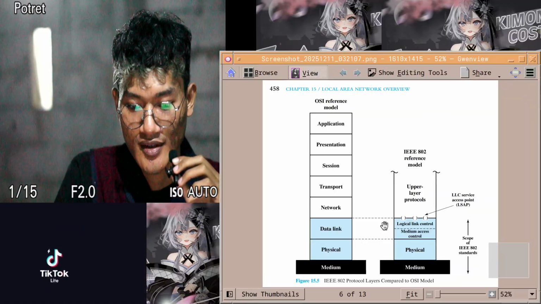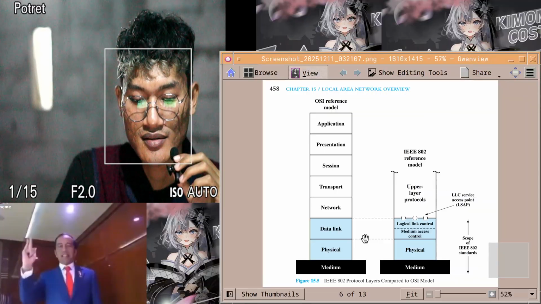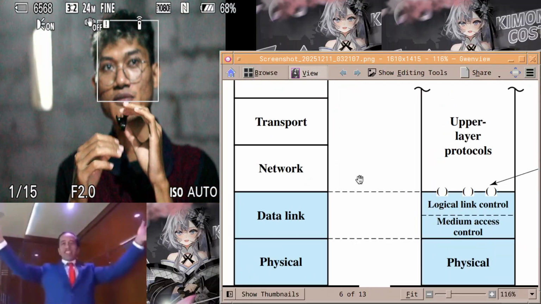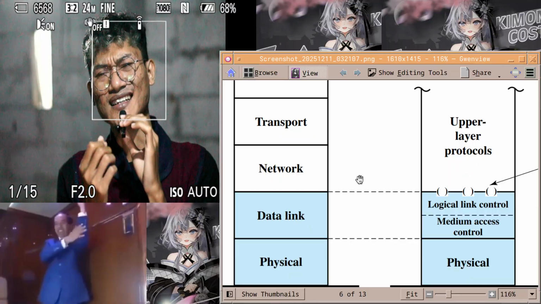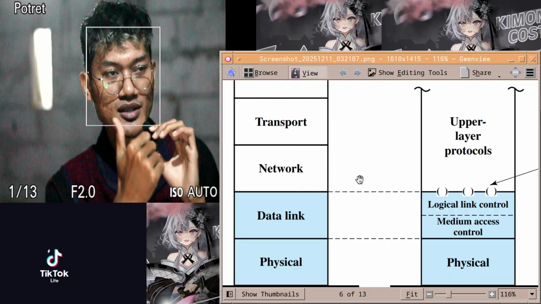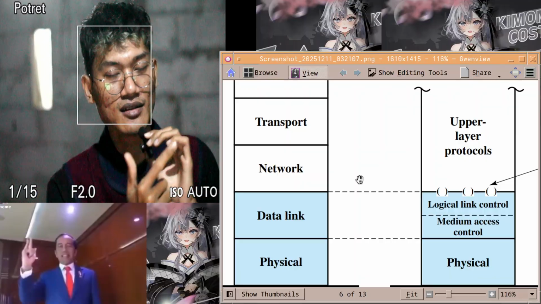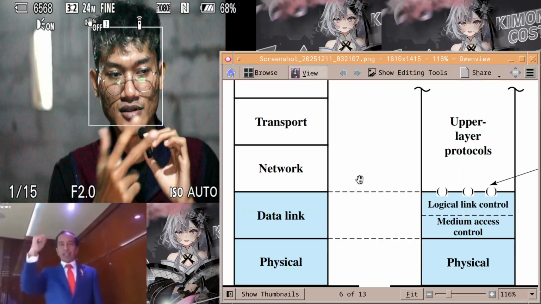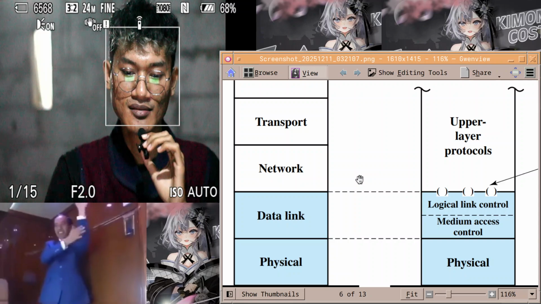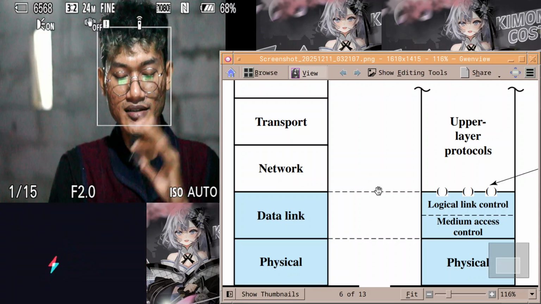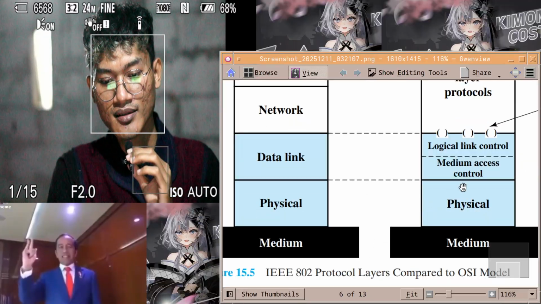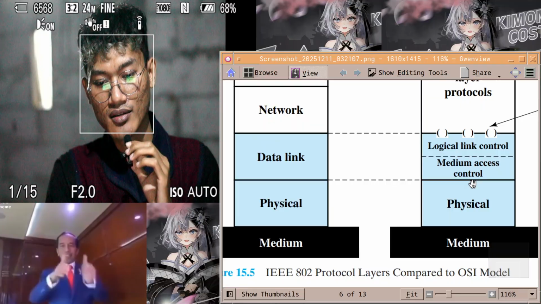And for the physical layer, it's based on the form of the data, like the medium of the data, for example optical fiber, coaxial and twisted pair, those kinds of things, in the physical stage of this diagram. So that's the physical layer, and the data link has medium access control and logical link control.